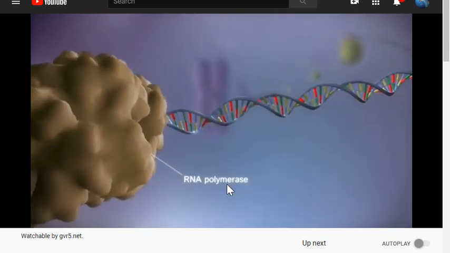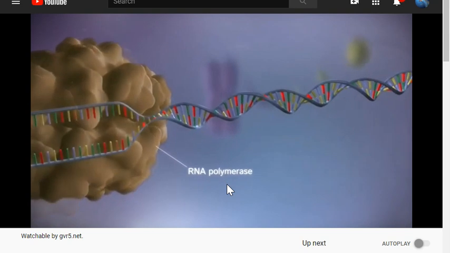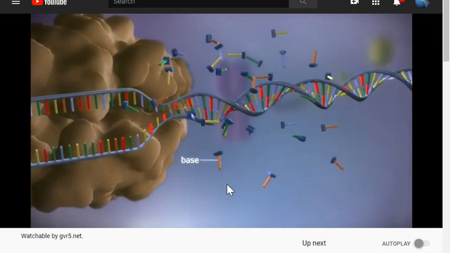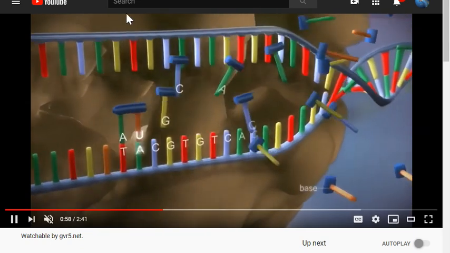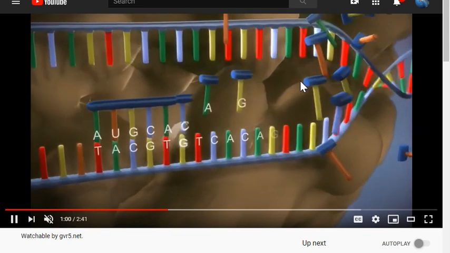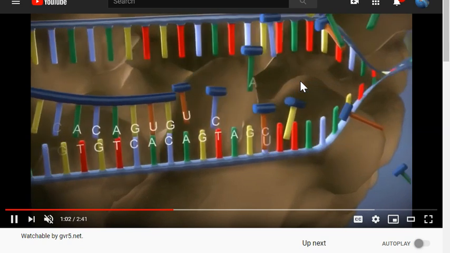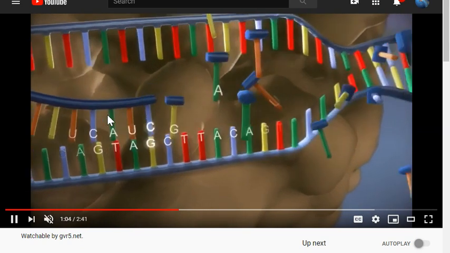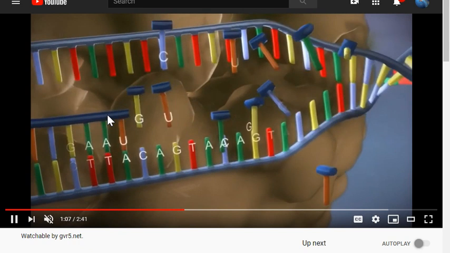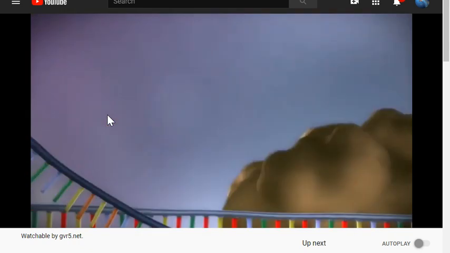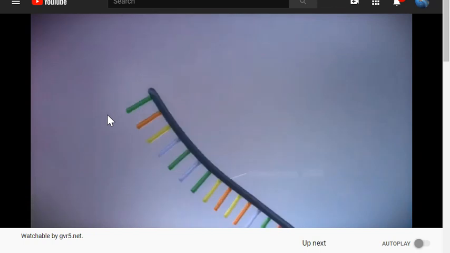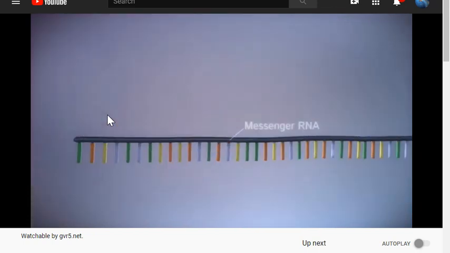Now, we do not want to send the instructions out to where the protein is actually made. So we're making a copy of it. This enzyme right here is called RNA polymerase. It is making an RNA polymer, okay? That molecule in the middle of the DNA there is a nucleic acid called RNA. It's made of RNA nucleotides. And then that mRNA is going to be able to leave and carry the instructions to a ribosome, okay?